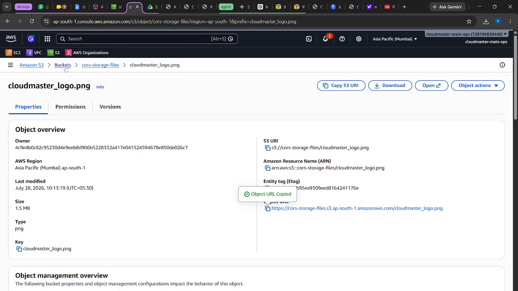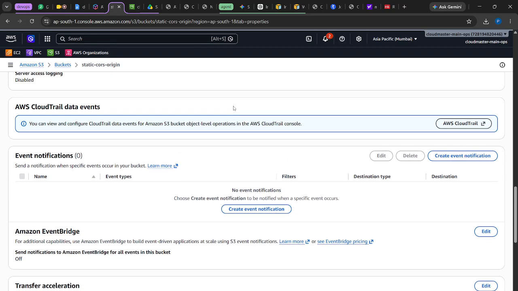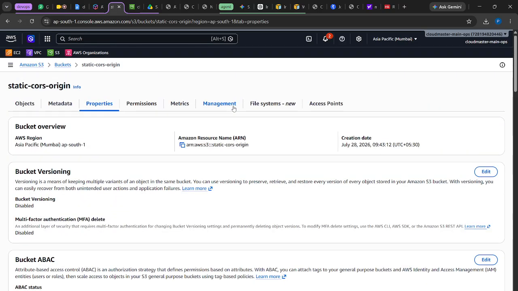So what I want you both, along with other people, to do is perform this practical extensively, because it gives a broader idea. And to perform this, first you need to have an idea of how static website hosting works. Once you are good with static website hosting, then you can go for cross origin resource sharing. So let's wrap up today's class.